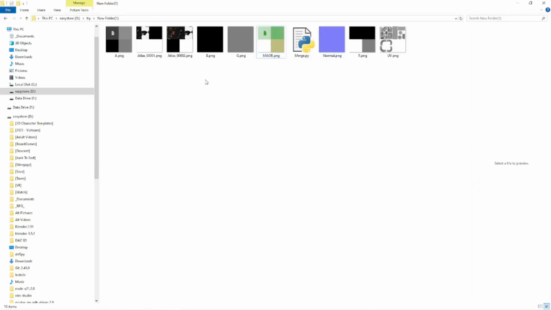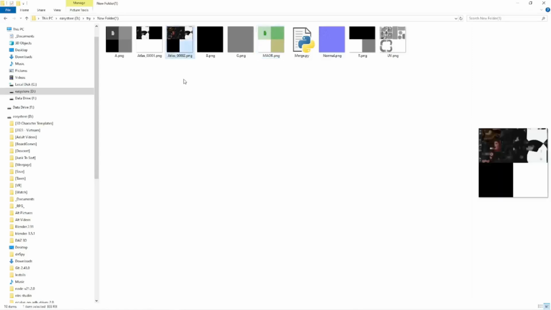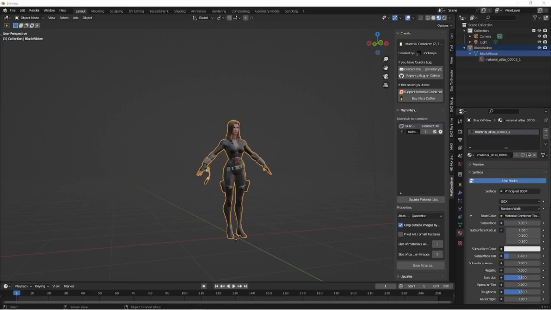And now you're basically ready to take that into Taleweaver. You've got your mesh, you have your combined texture file, you have your normal file, and you have your Mayor file. So let's take it over to Taleweaver.